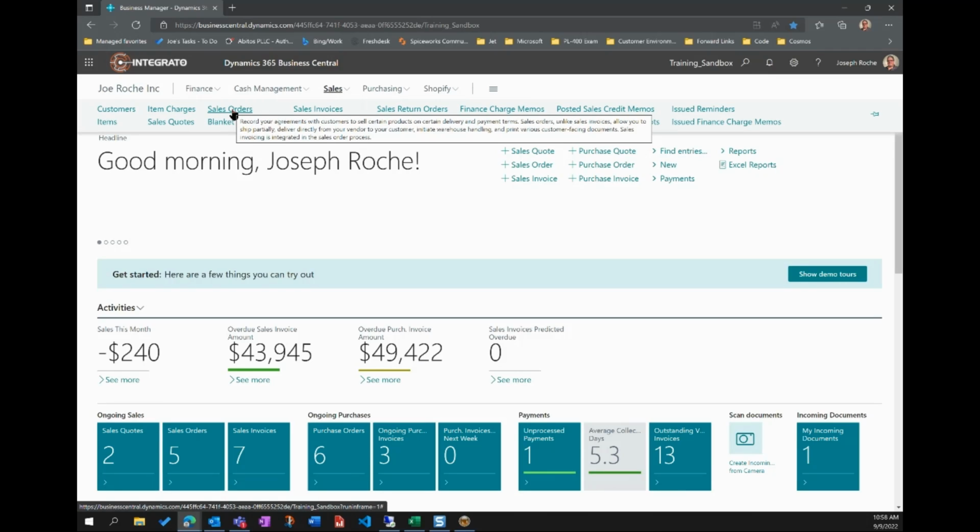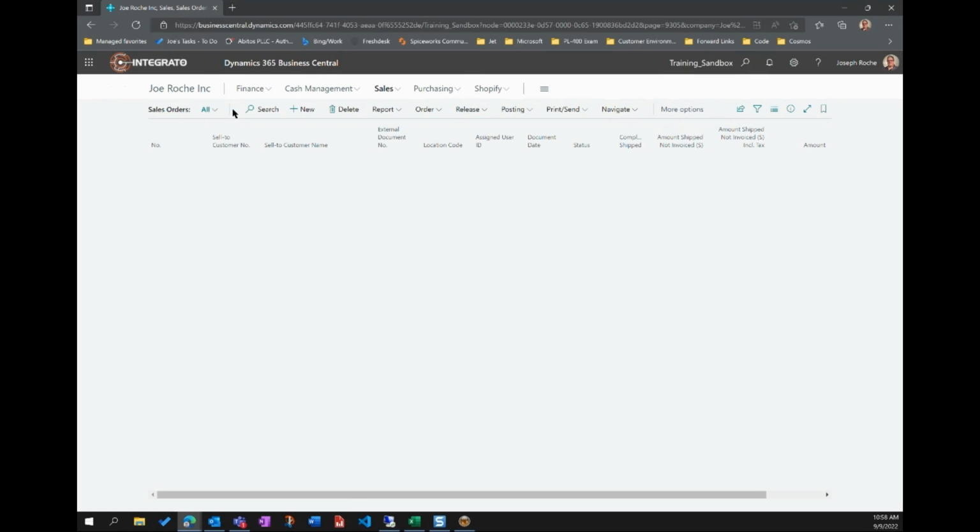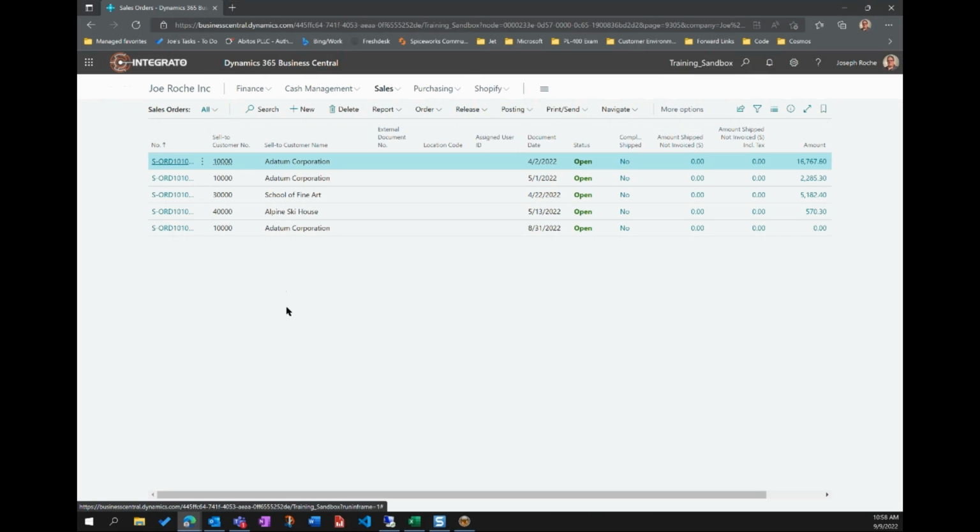So let's open, for instance, sales orders. We come into all of our sales orders in the sandbox, and we're going to release them. So the old way of doing it, no surprise, you can come in here, look at the screen, and release right from here. This is the way it always worked. No surprise that it still works, but this is the way we always did it.